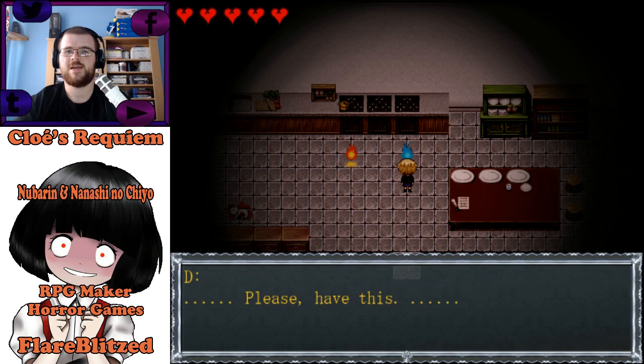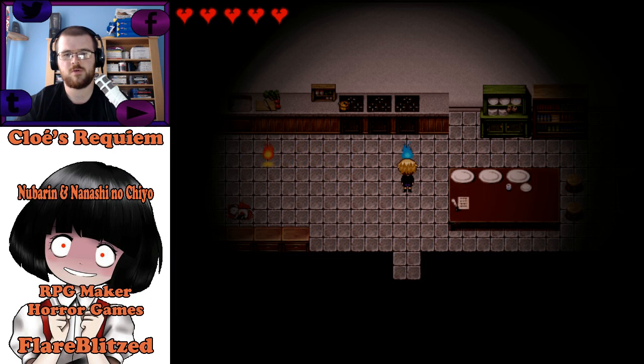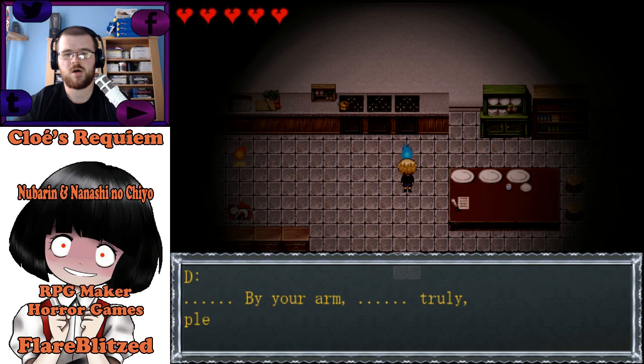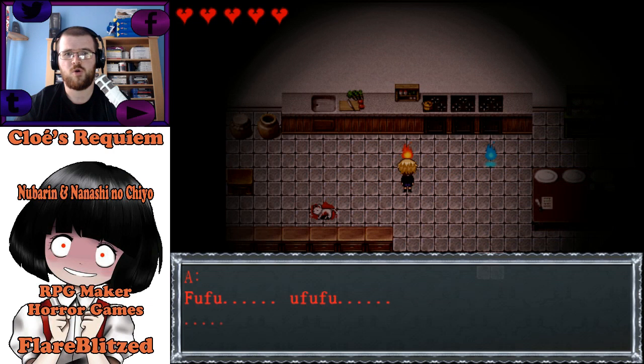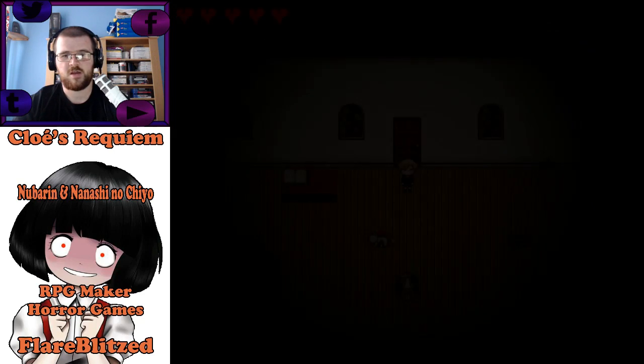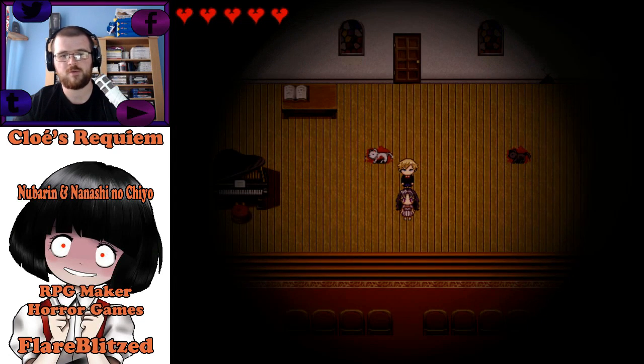Please have this. Obtained music sheets for Cap Christ number 24. By your arm, truly. Please free Miss Cloé. Best regards from here on to. Thank you very much, Spirit. Master, you must make Cloé's Requiem a reality. Okay, that's a bit of a tricksy one. Nicely put there. Make Cloé's Requiem a reality.